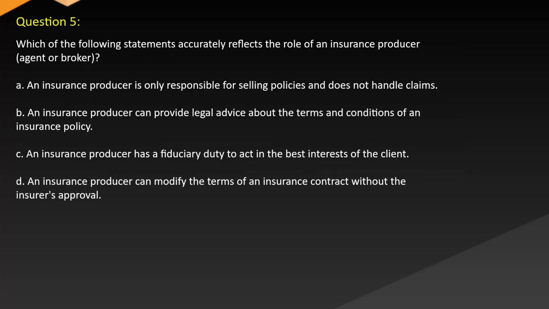Question 5. Which of the following statements accurately reflects the role of an insurance producer, agent, or broker? A. An insurance producer is only responsible for selling policies and does not handle claims. B. An insurance producer can provide legal advice about the terms and conditions of an insurance policy. C. An insurance producer has a fiduciary duty to act in the best interests of the client. D. An insurance producer can modify the terms of an insurance contract without the insurer's approval.